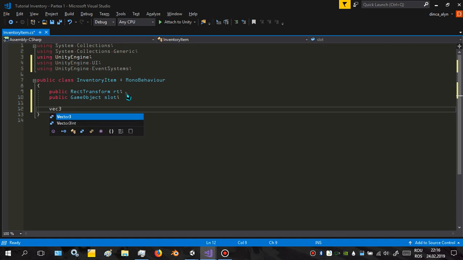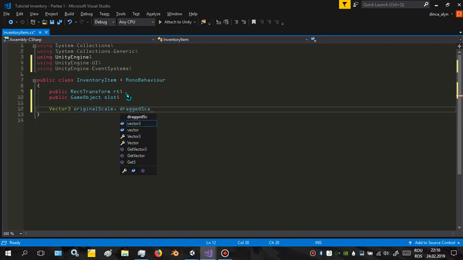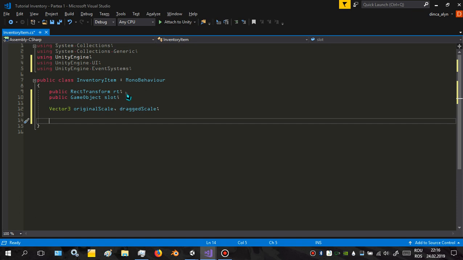Next, we're just gonna make some private Vector3 for the scaling of the item when it's dragged and when it's not. So original scale and dragged scale. Great. So now another thing, for checking when we drop the item, so we click on it, we drag it, and then when we drop it, we need to find out what UI elements are under the item.